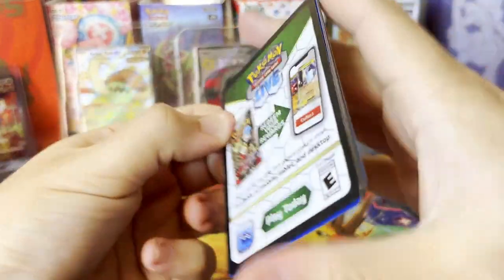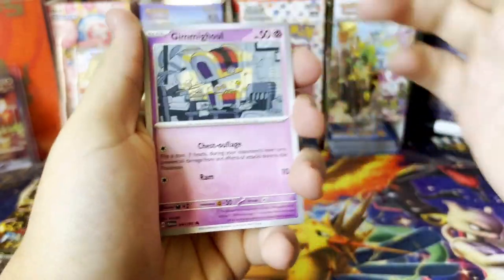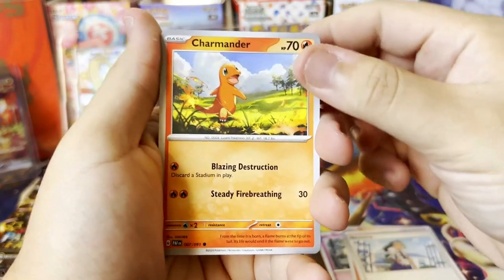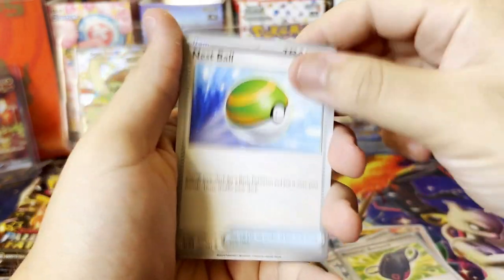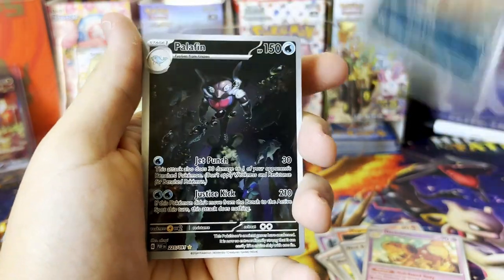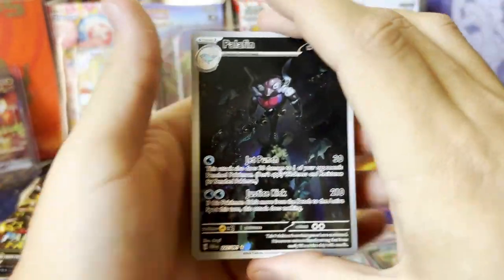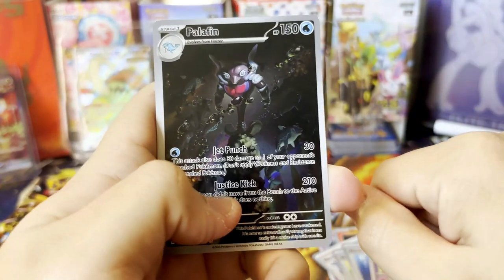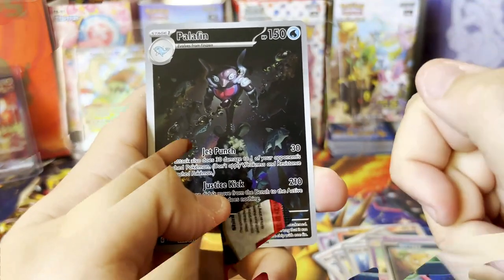Cerulean, boys. All righty, here we go. We got, this feels heavy. All right, Gimme Ghoul, Magmar, Nimona, Charmander, Nimona's Backpack, Nest Ball, Dashbund, Scraggy, oh, Palafin Shiny. Honestly, guys, my opinion on Palafin, not really the coolest Pokemon, but this shiny is crazy.